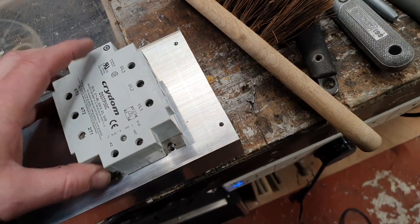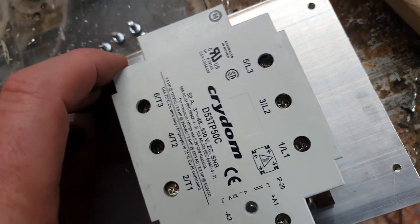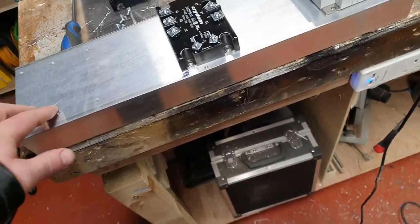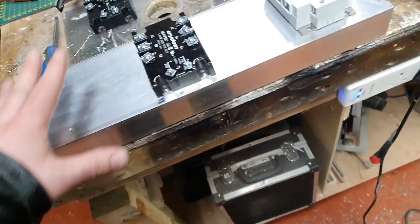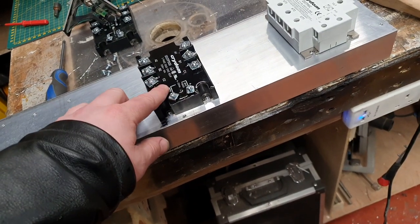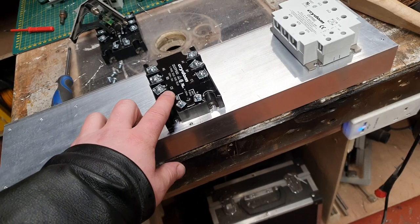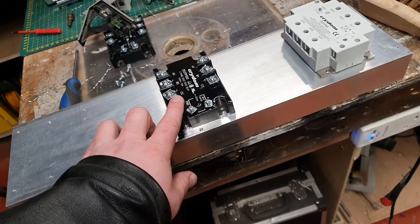And then also, I'm going to put some heat transfer paste on there and then get it all mounted into the top of the control box, and hopefully that will give us enough protection moving forward. I don't want these bad boys to burn out at 200 quid a pop for the proper ones. They're not the kind of thing that you want to be going bang every week.